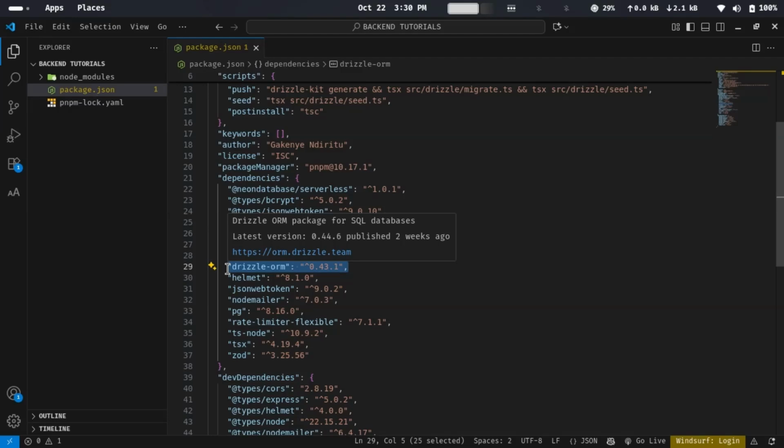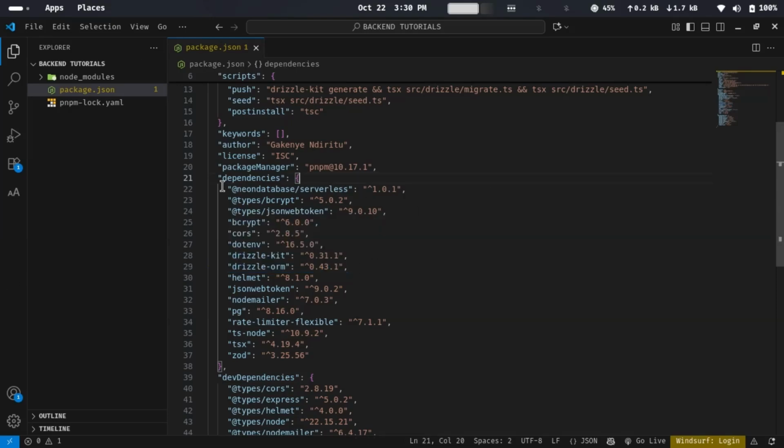Another thing you can use is Neon database serverless. This Neon database serverless will come hand in hand when you want to host our project, like when you want to move our data from local storage and host it on the internet. Then from there, we also have some things to do with security and authentication.